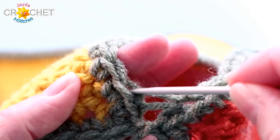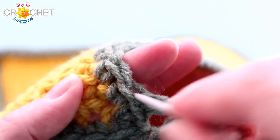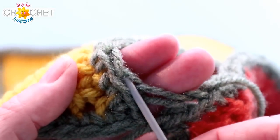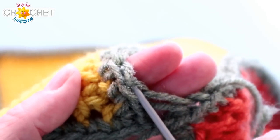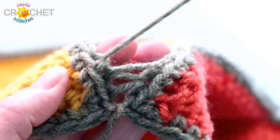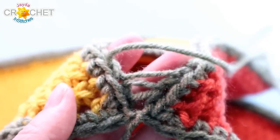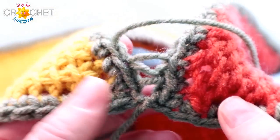Now we hop back over to the other one. There's the rung yarn that goes through this one, so this is the one we want to start with. We go down through that one now, and we go back out through the one above it, trying not to split any of our stitch yarn. And then we pull that. And now you've got 3 little rungs that join your 2 squares together.